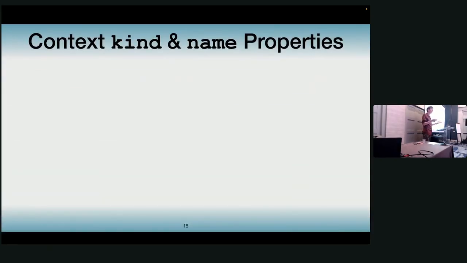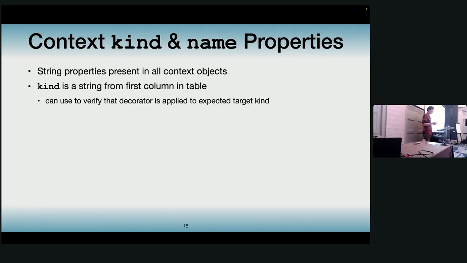Okay, so a context object has a lot of properties, many of which I'll talk about later, but the important ones for now is that I can get the kind and the name. So those are both strings that are present in all the context objects. So kind is from that first column in the table on the previous slide. I could use that to verify that you've applied it to the right kind of target. And then name, interestingly, sometimes it's a string and sometimes it's a symbol.